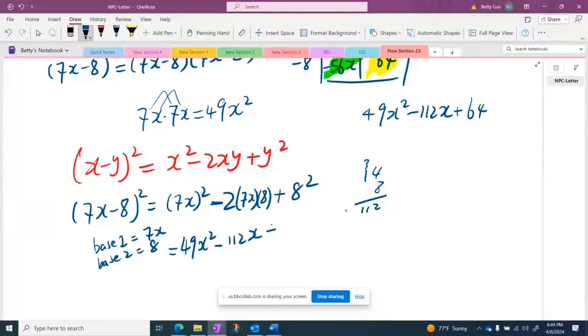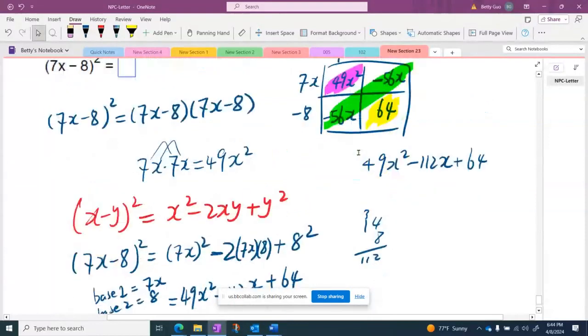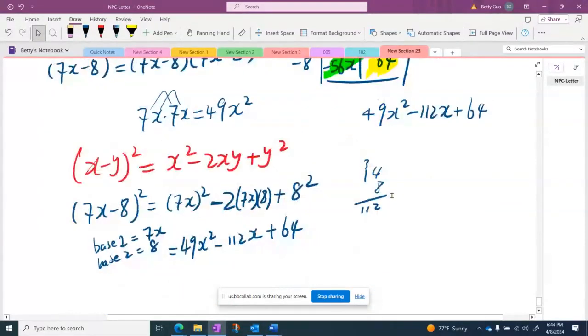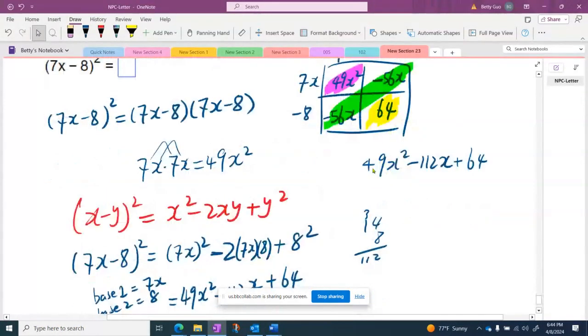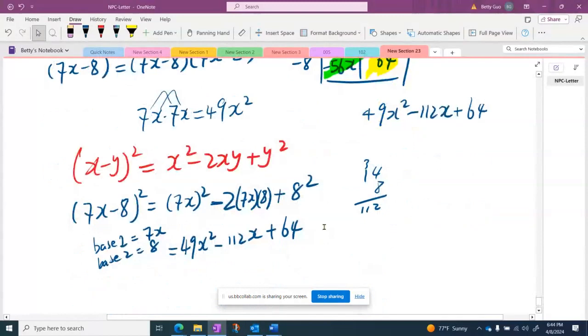x and plus 64. Give you the same answer. I believe most of you like the box method. As I mentioned last time, at this chapter, if you really cannot memorize those formulas, it's okay. Try your best, but if you really cannot memorize, it's okay because we have alternative methods. You can really just use the box method without worrying about those formulas. However, in chapter 6, you need to memorize those formulas. In chapter 6, we need to use those formulas.